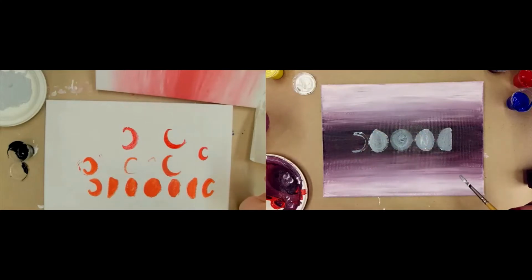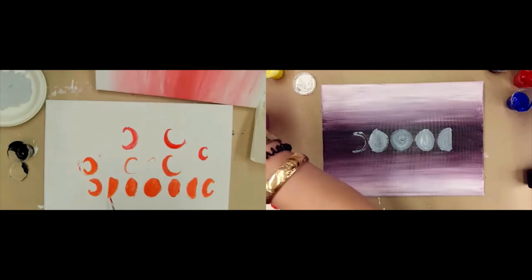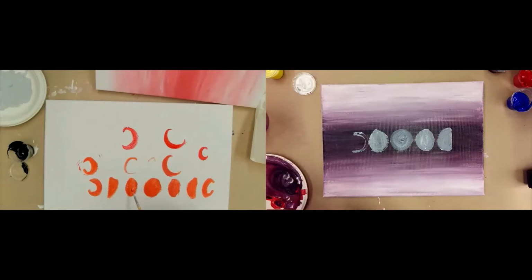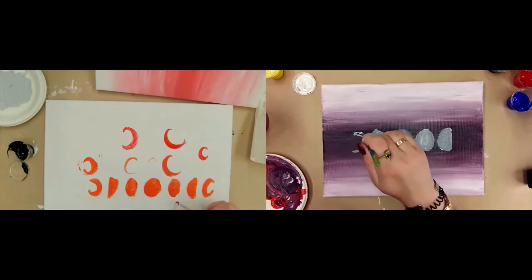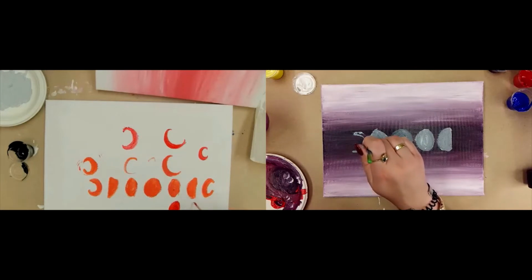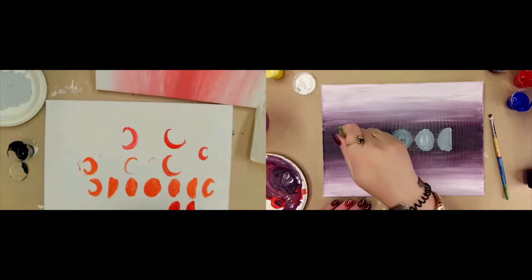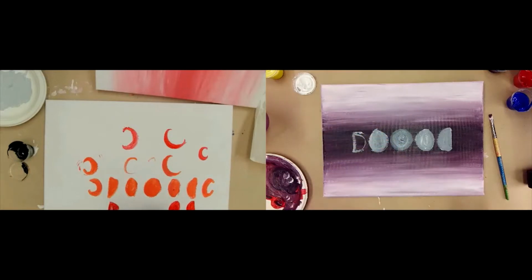So there we go. Those are different ways. Some other ways, you can see here some of the examples that I did. The 3/4 moon is just an oval. So that's a helpful way you can do it if you would like. And then also the half moons. I like when the half moons are not exact. They're more, like I said, whimsical and organic. You don't have to have it exactly a half moon. This is your painting and it's going to look gorgeous. Yes, it's going to look amazing.